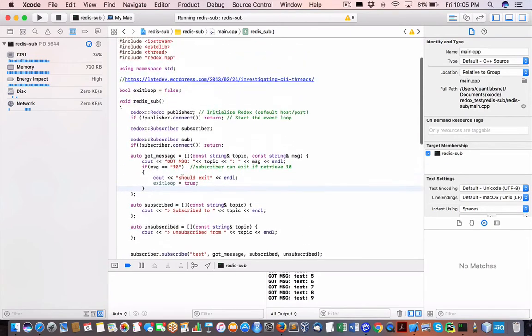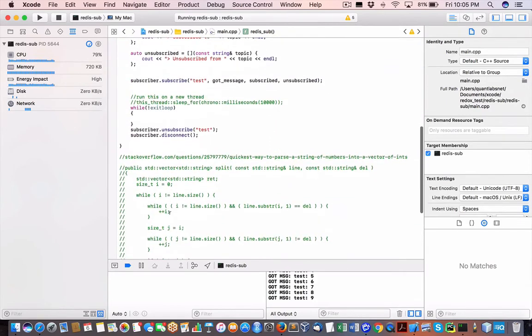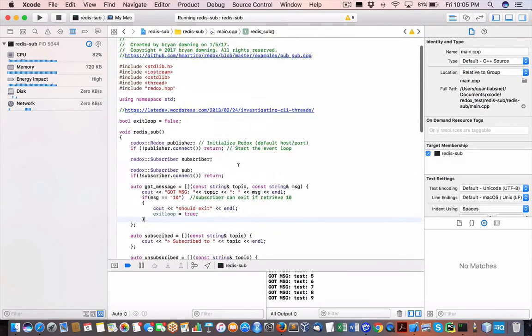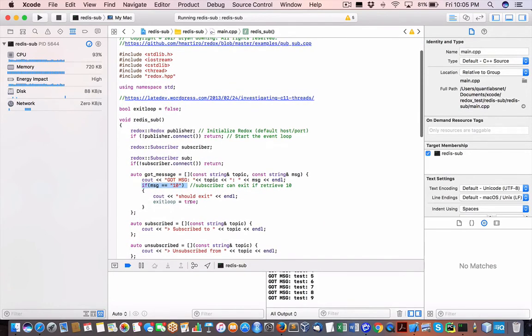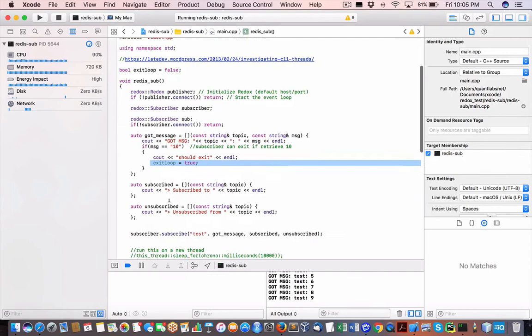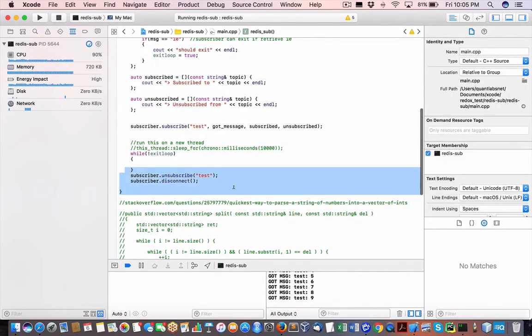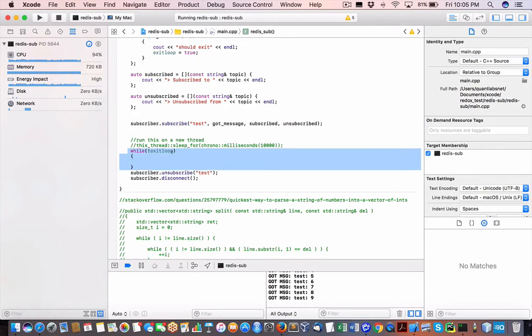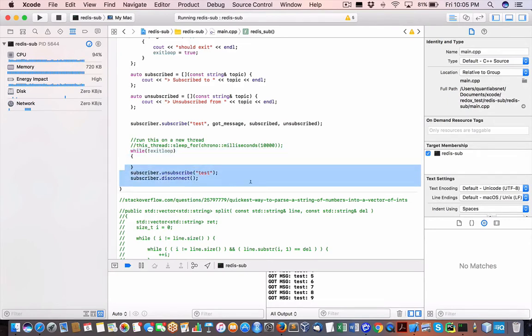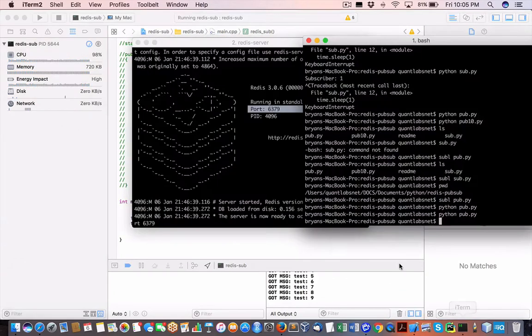Well, it's just going to sit there and listen, but as soon as it gets that message number 10, it's going to exit the loop and exit the program. So once it gets that message 10, it's going to break the loop right here. And what it'll do, it'll start unwinding everything, basically. Unsubscribing everything and disconnecting from Redis, because you're telling it in the data to exit the loop and then unsubscribe and disconnect from Redis and basically exit the program. Okay, so we'll run that.